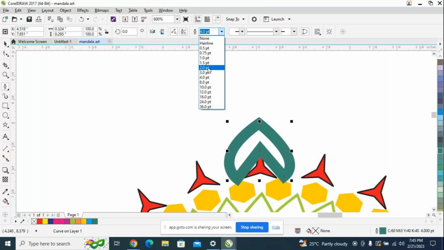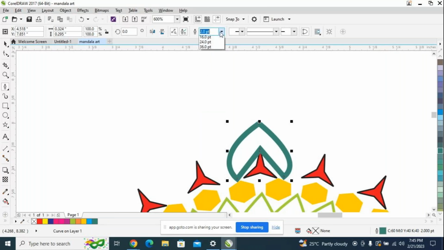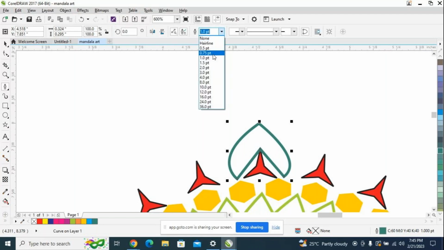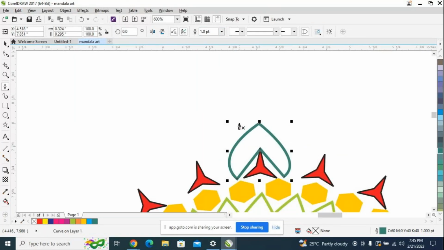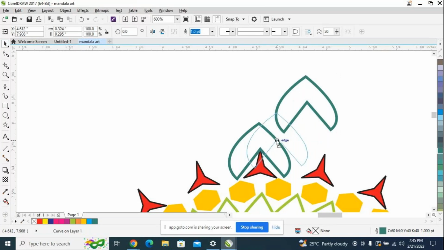So 2, okay, 1.0 I'll give. It looks like this. So what I'll do next is Control plus D. I'll take a pick tool and then I'll place it on the original shape.